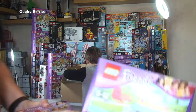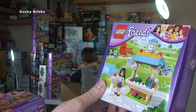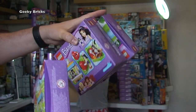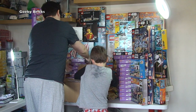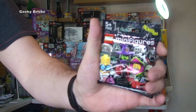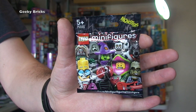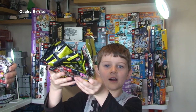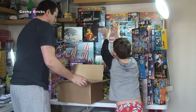Another four. I don't know why I only got four. But another four of those, so I've already got 20, so that's 24 in total of these to be parted out into my BrickLink store. There you can see four of them. Let's get those stacked up there. I'll grab one. And we have, like I said, I was going to have loads of those, it should be another 16, Ethan, just counting them. Yep, there's another 16. Well done, another 16. There you go, he was just holding up there, well done Ethan. So another 16 of the collectible minifigures, the monsters.